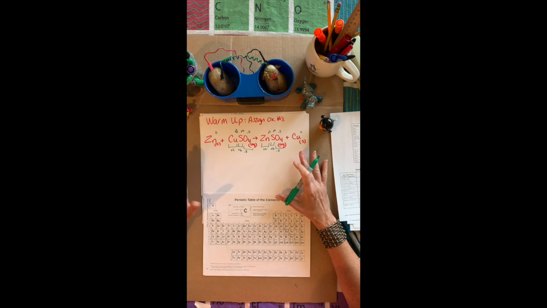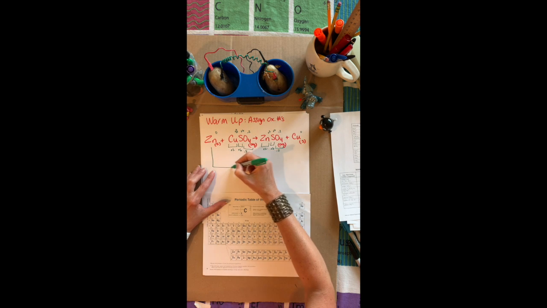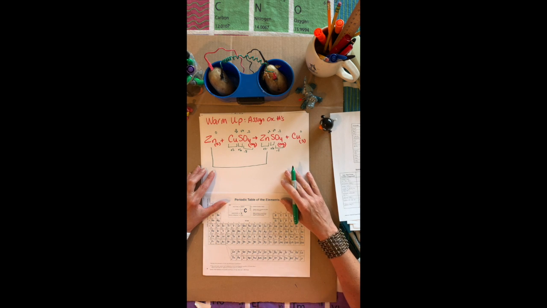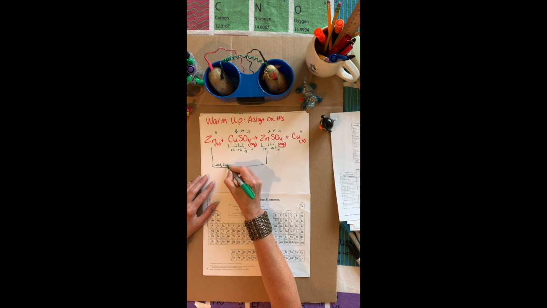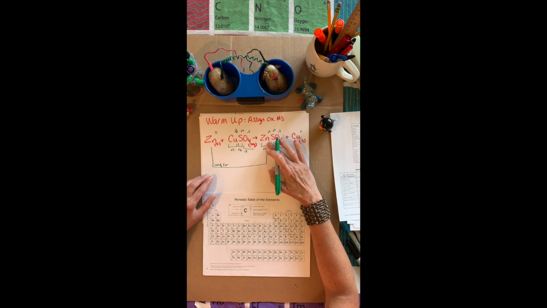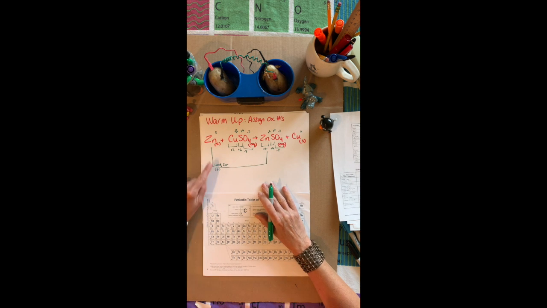Our next step is to identify whether this is a redox reaction. Zinc goes from a 0 to a +2. Woohoo, we have a redox reaction. And because zinc is becoming more positive, that means it's had a loss of 2 electrons to become more positive, and that is LEO. Zinc is said to be oxidized.